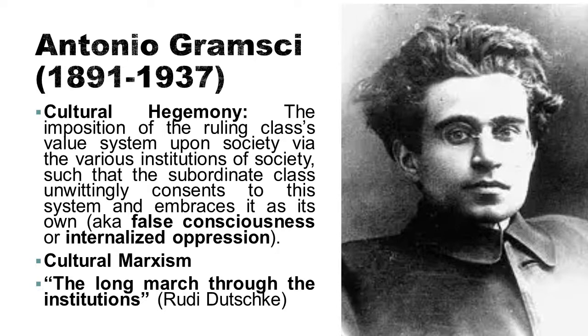In other words, the ruling class brainwashes the subordinate class so that the subordinate class thinks that the status quo is actually in their interest, that it actually benefits them. So rather than seeking revolution, they're seeking to maintain society as it is. And so, essentially, here's what happens, and here's the definition of cultural Marxism. You remember how Marx defined society in terms of the base and the superstructure? Turn that upside down, and you have cultural Marxism. Okay, so the base is actually the institutions of society. That's education, it's law, it's entertainment and the arts. All of those features of society are now producing a certain mindset that continues to perpetuate the economic relations of society.